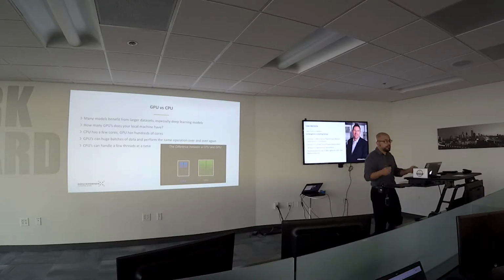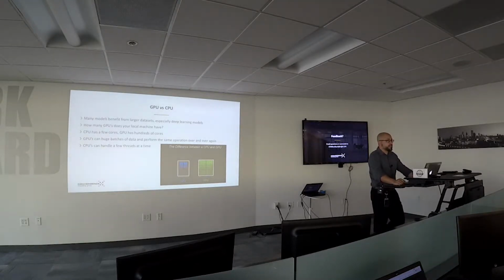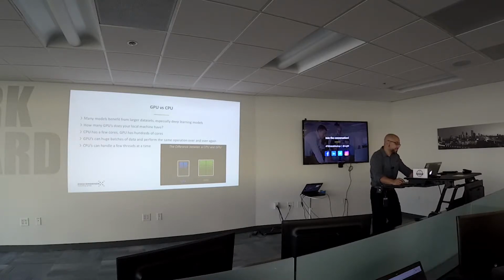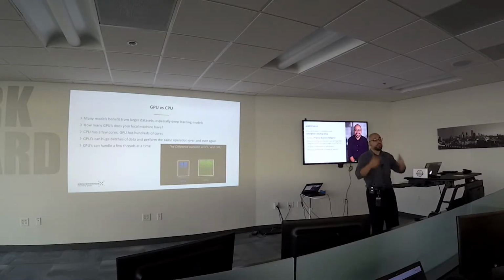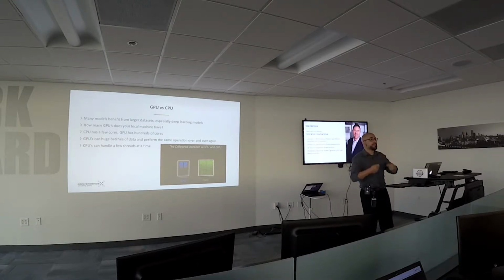Some of the things that are now picking up with AI and deep learning, where you're trying to detect really important things like, is this picture of a cat or of a dog, or a person's features. Is this person my sister or is it my cousin on Facebook? That's all done with GPUs. The reason they can do that is because they can take huge batches of data and execute the operation over and over again very quickly. Whereas the CPU is really good at taking a small operation and running it over a few threads at a time.